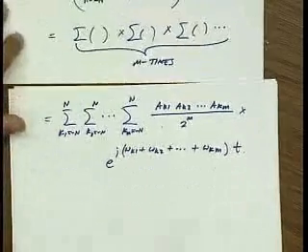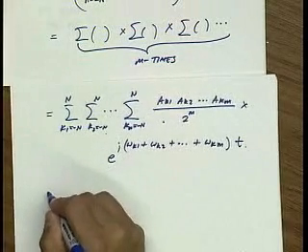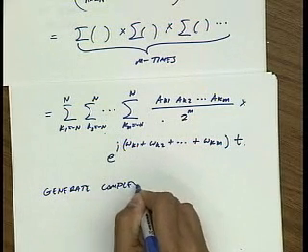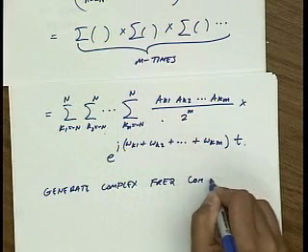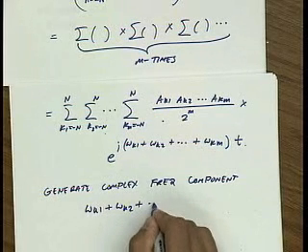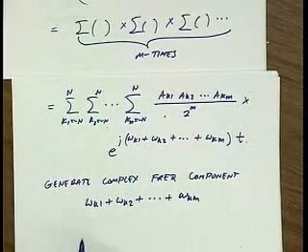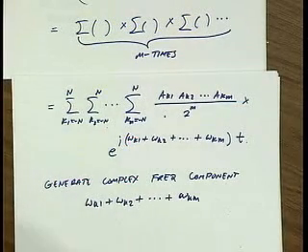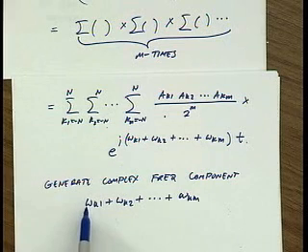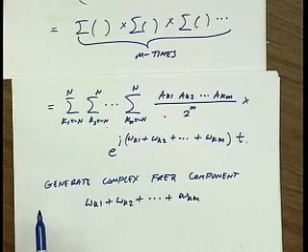Okay, so we're just playing a little mathematical trick, but it gives us a lot of insight. So right away we can see that we generate a complex frequency component, omega k1 plus omega k2 dot dot dot omega km. And keep in mind that these k's go from minus n to plus n, right? And when they're minus, you get negative frequencies. So you can see right away that we're getting all these frequency products that we looked at previously.